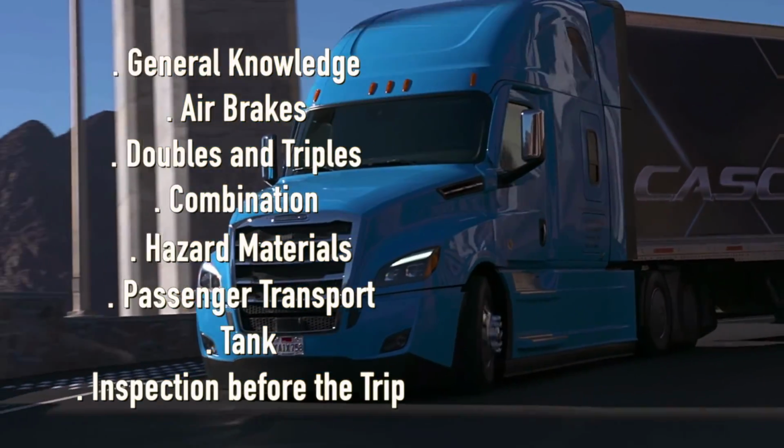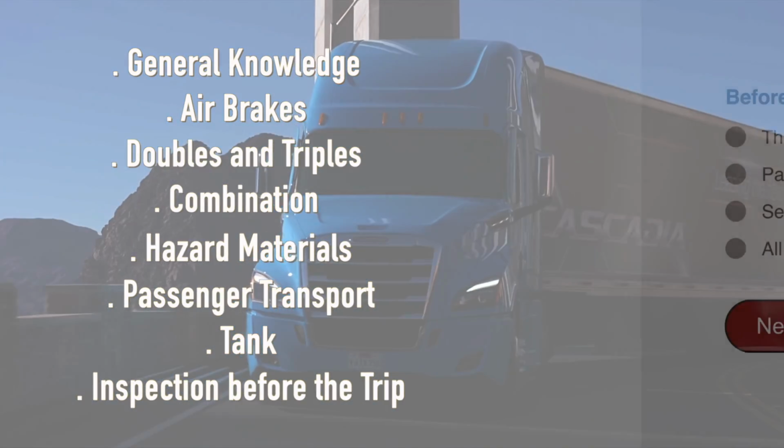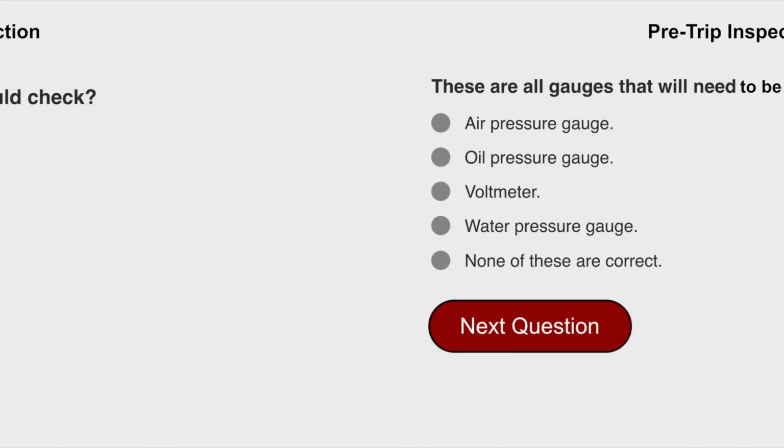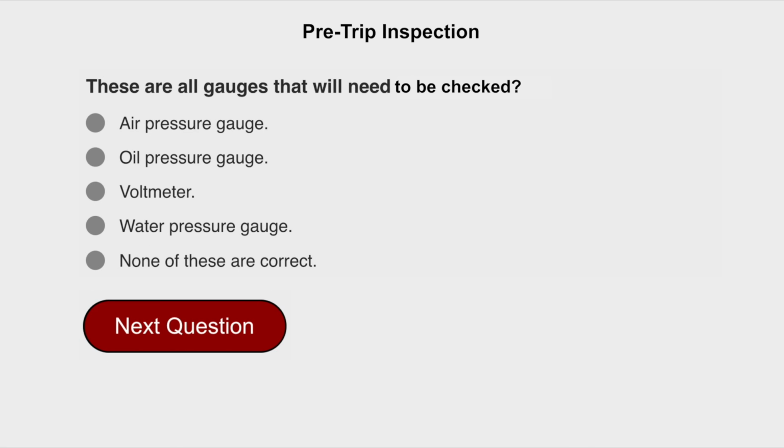Here is the pre-trip inspection practice test. Before you start the vehicle, you should check all of the above. The vehicle is in neutral, parking brake is set, and seatbelt is fastened. These are all gauges that will need to be checked. The correct answer is water pressure gauge.